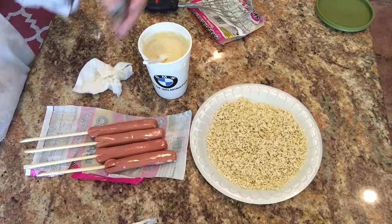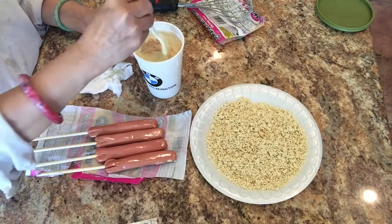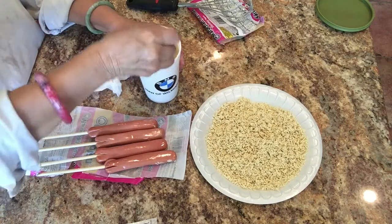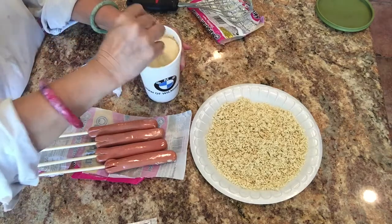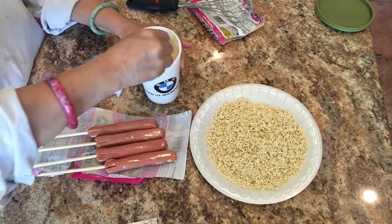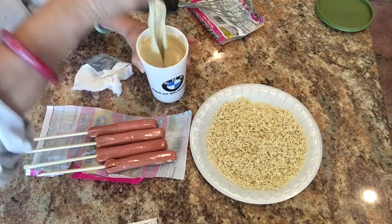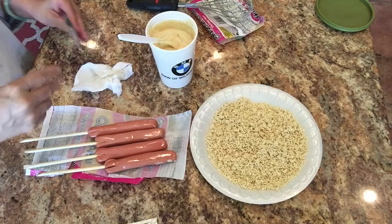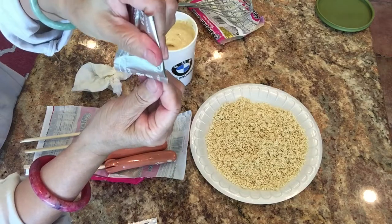Like I said before, I use some of the seasoning from the seasoning bag — not the whole thing, because earlier we already used salt, pepper, sugar, and mustard, so they're already seasoned a little. I just add more than half of the seasoning bag in here and stir around so they mix. And that's it — we are ready to dip our hot dogs.